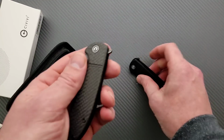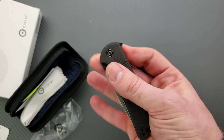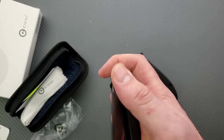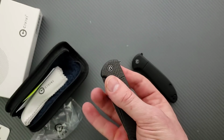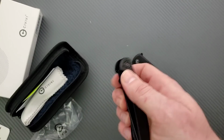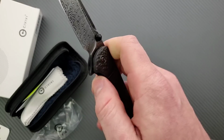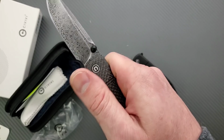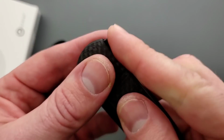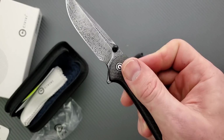Well, you certainly can still do the reverse flick. In fact, it's really easy. I'm just using the meat of my finger. I'm literally just sticking my finger right there like that and then kicking it straight up. So that's great. And then this deployment's good. I'm wondering how close I can get the meat of my index finger to that flipper tab before it actually pinches me. And I think it's rounded off enough. Yeah, it's just not catching me. The angle of it's just not catching. So I don't think that's really a problem.